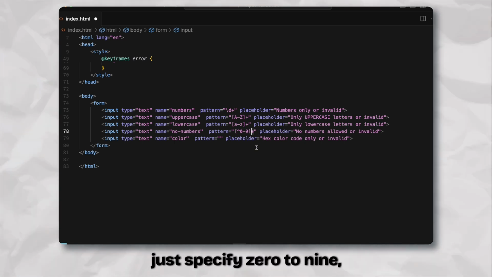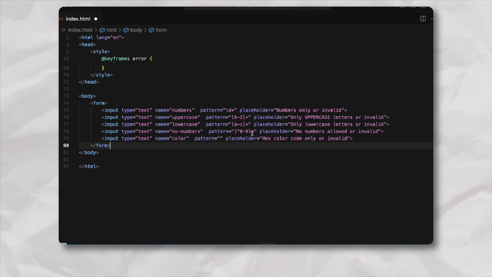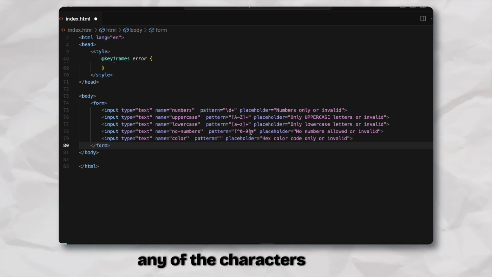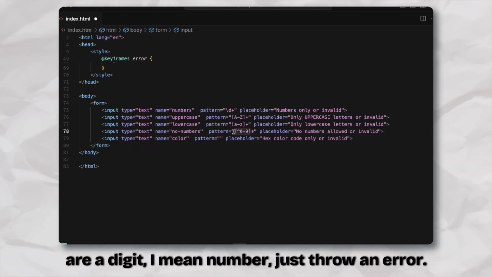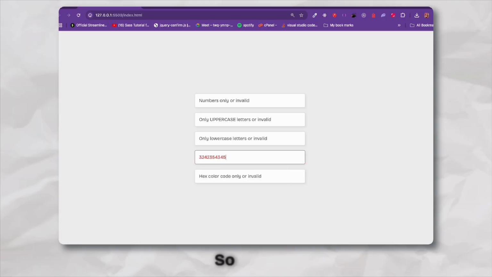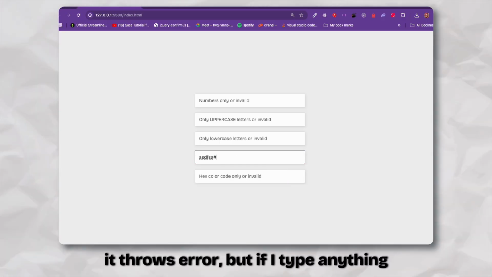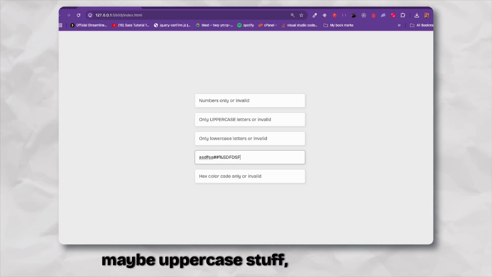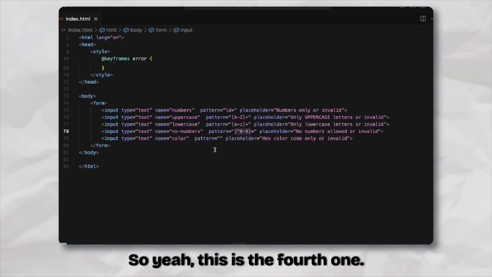So we just specify 0 to 9 and add an asterisk, which means take anything that's given, but if any of the characters typed are a digit, just throw an error. So here it throws an error, but if I type anything else, even if I type some uppercase characters, it still works. So yeah, this is the fourth one.